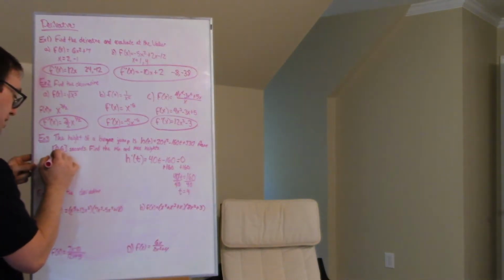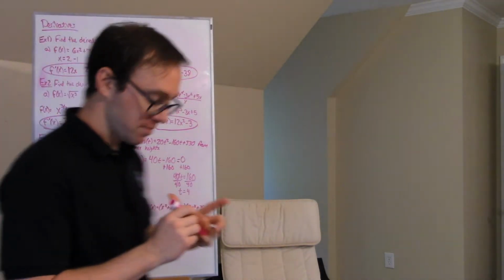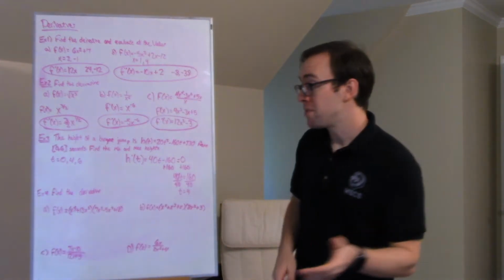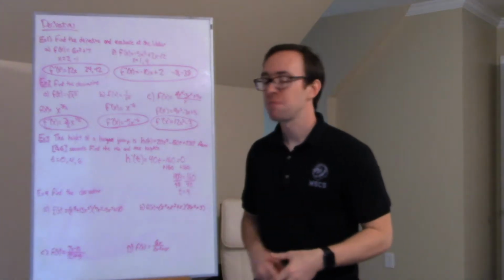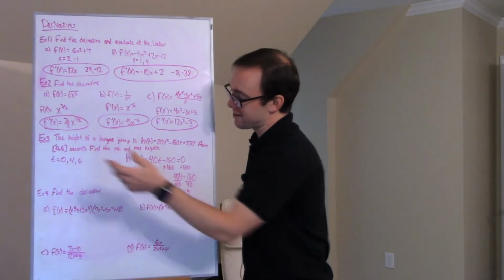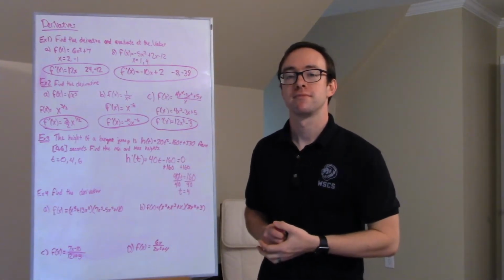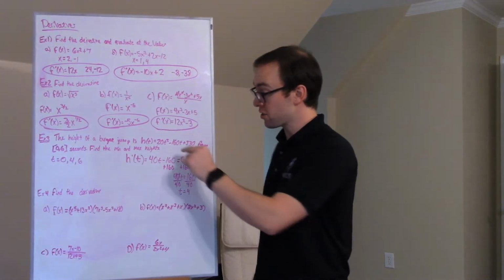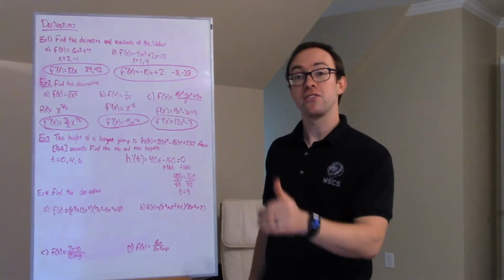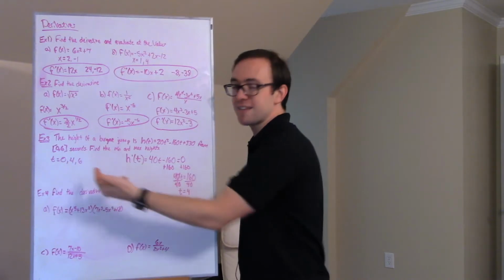So that means that we're looking for the minimum and maximum heights between the times of 0, 4, and 6. There will be a maximum, a minimum between those 3 choices for time. So we take our 0, 4, and 6 and plug it into the original height function, because that will tell us the height of the person making the jump at 0 seconds, 4 seconds, and 6 seconds.